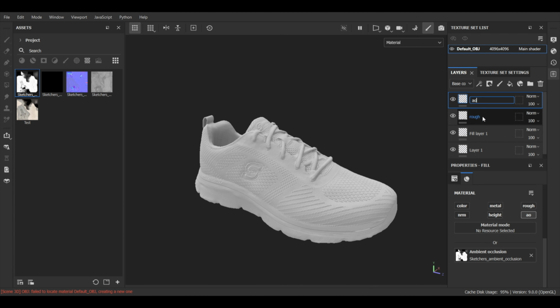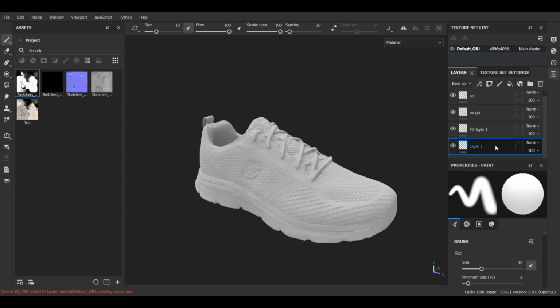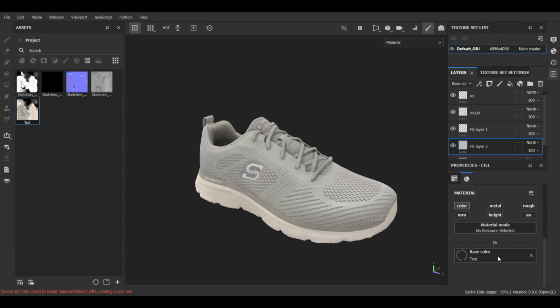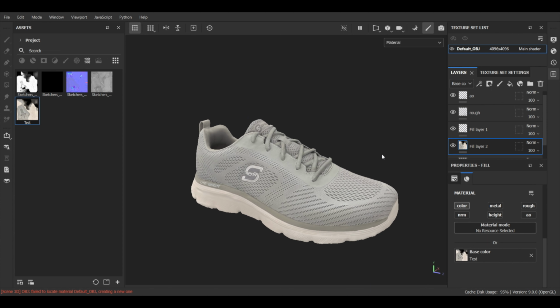And the last thing that we need to do is go ahead and plug in our color. So we're going to come to the very bottom of the layer stack. I'm going to click here, and we're just going to click color. Okay, right there. I'm going to grab our color map from Artec and pop that right in. And now you can see that we have the color as well.